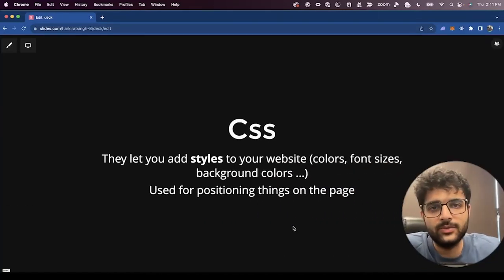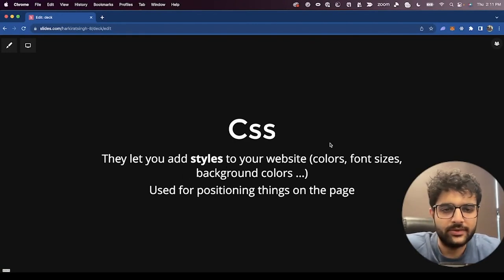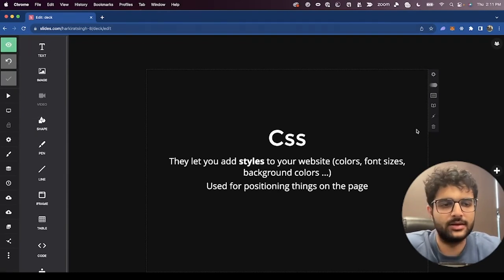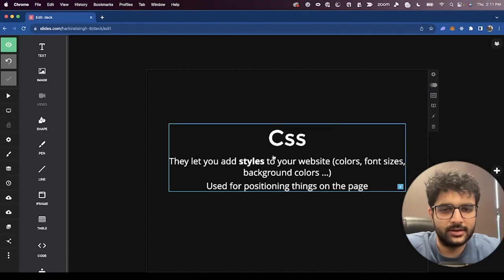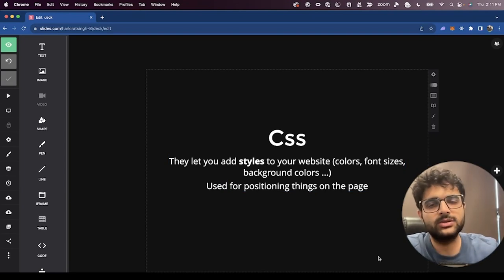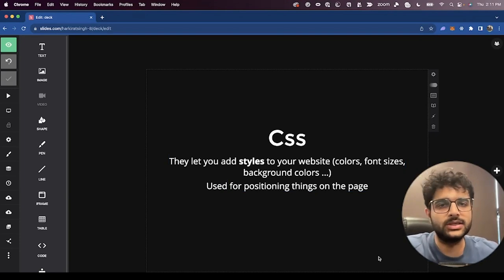What does CSS let you do? Now, CSS is the second language that we're discussing after HTML. It lets you add styles to your website, which means colors, font sizes, background colors, things like these. If you look at this slide.com, this is also a website, right? You can see this has a color behind it. This has a black color here. This has a white color here. The text is white here. This is a big text. This is a small text. All of these are done inside my browser. And the only way to style inside your browser is using CSS, which basically means this page, the fact that it looks so pretty and has a background color here, has a dotted line here, is all done through CSS. That's one thing that CSS lets you do.